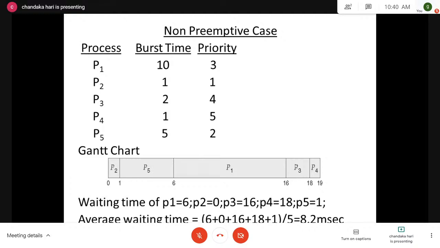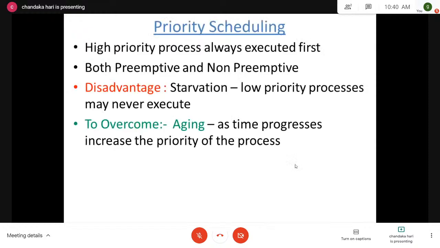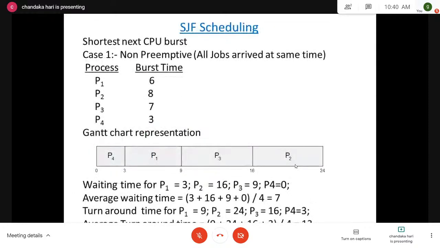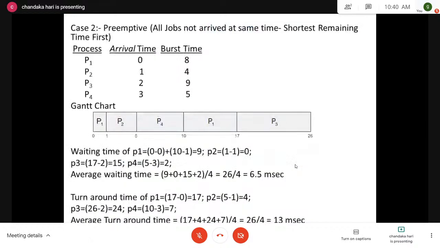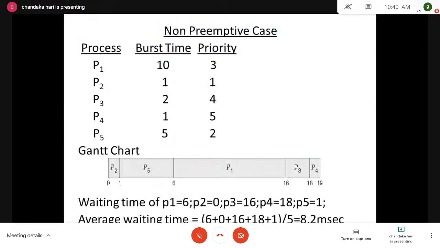In a similar manner, how we have been done in the last class, the non-preemptive case and the preemptive case of this particular one. In this, you are having specified arrival times. So P1 is preempted and control is given to P2. Why? Because it is shortest time. In a similar manner, we need to give control of the CPU to another process in case that process is having higher priority than the current one.